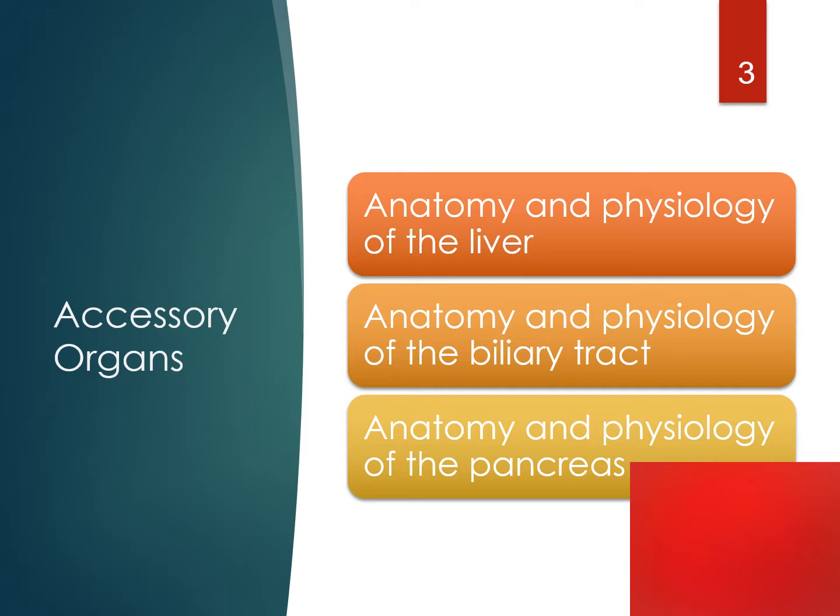The biliary tract is made up of the gallbladder and the bile ducts, and the gallbladder is a sac-like organ that actually stores bile. Its function is to deliver bile from the liver to the duodenum. The pancreas has two functions, exocrine and endocrine. The exocrine function aids in the digestion of proteins, fats, and carbohydrates. The endocrine function is carried out by specialized cells called the islets of Langerhans. These cells produce and secrete glucagon, insulin, somatostatin, and pancreatic polypeptides.